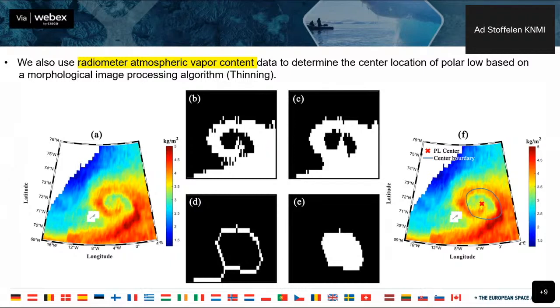For the polar region, I've not seen this. So the moisture contents, of course, are much lower in the polar region than in the tropics. So I think it's mainly a tropical problem.